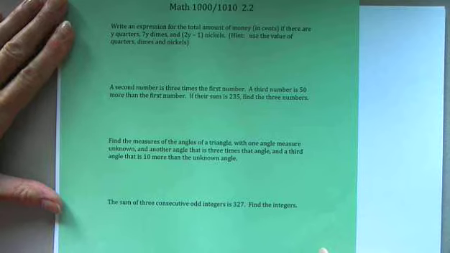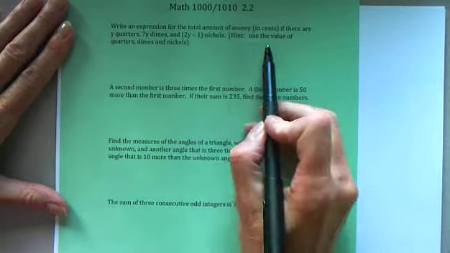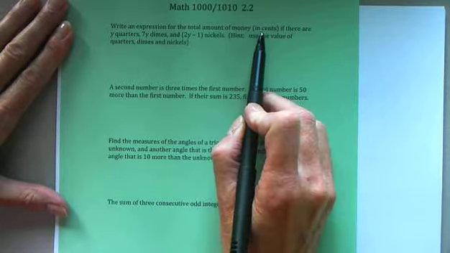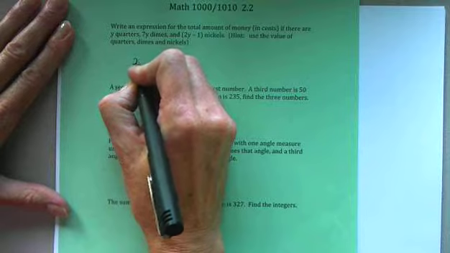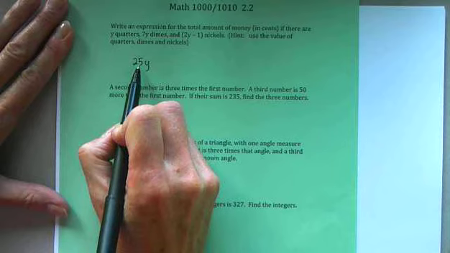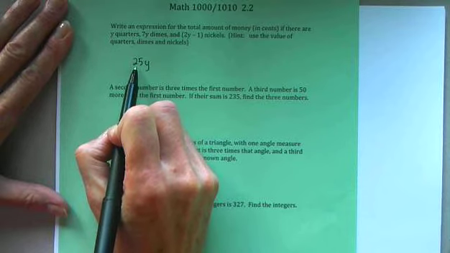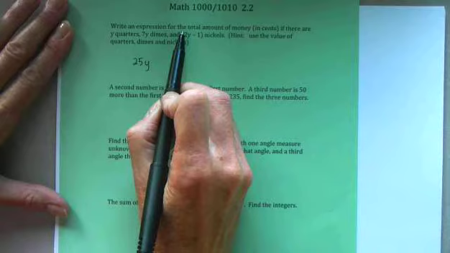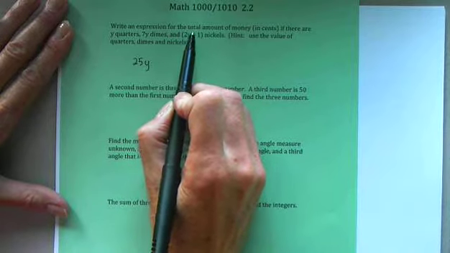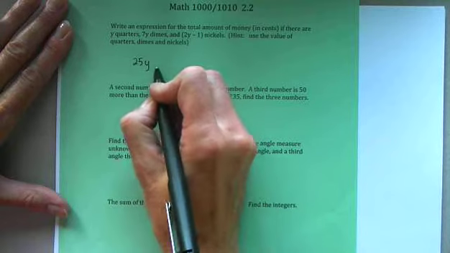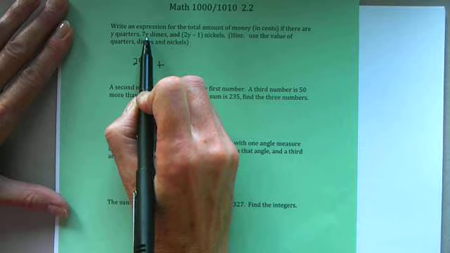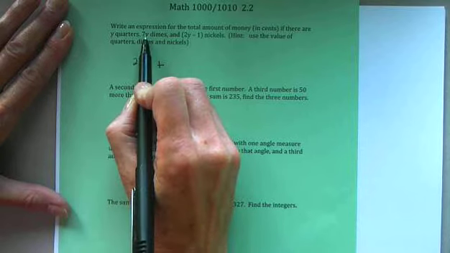So what we would do then, if we're going to use the value of quarters, nickels, and dimes, and we have y quarters, we know if we're talking about this in cents, we're going to multiply however many quarters we have, y, times 25 cents. And if we want the total amount of money, that's another English word that we're going to convert to math. Total means to add them up. So we're going to add to that the dimes. And I have 7 times y dimes. So however many quarters I have, 7 times that in dimes.